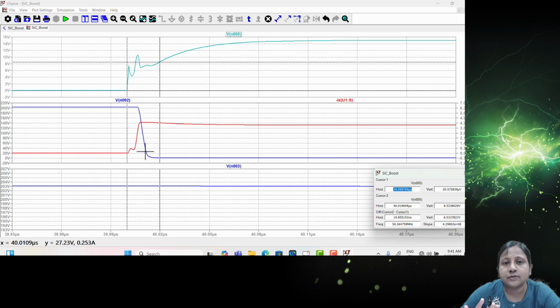You will find some difference, because analytical will give an ideal kind of result, meaning the losses we calculate will not be able to capture the actual time. So this is possible in the actual simulation, and you will see that it will not be exactly the same. When you perform the practical experimentation, you can check that it will be close to that value. So this is the benefit of using this particular software. You can also go through other parts of the simulation. So now just close this window.